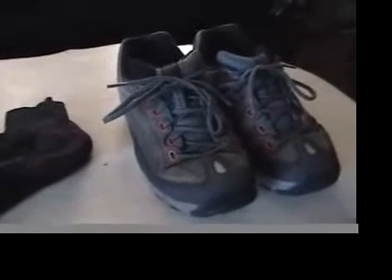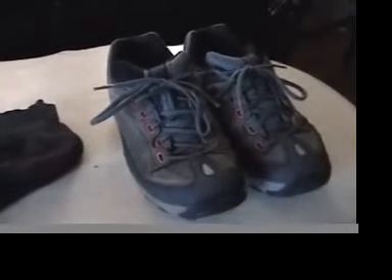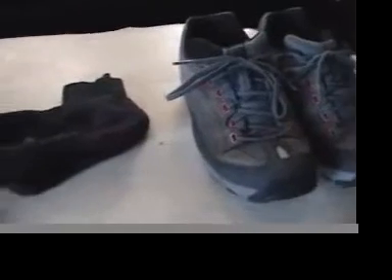For socks, I use low-cut SmartWool. I just seem to not get any blisters in them. They're pretty nice socks and they dry real quick. They're not all that uncomfortable when they're wet, which my shoes are not waterproof — but that's not a big deal because even with waterproof shoes, when they're low-cuts like that, you're going to get wet, so you might as well let them drain easily.